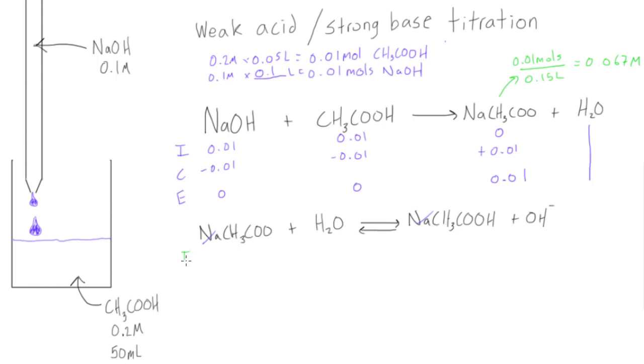Let's put in our values again with ICE. Our initial concentration here is 0.067, water doesn't count, and here we had 0 and 0 because those are our products. We'll be minusing some amount and adding some amount here. So we can put this in as 0.067 minus x molar as our equilibrium concentration and here we'll simply have x and x.